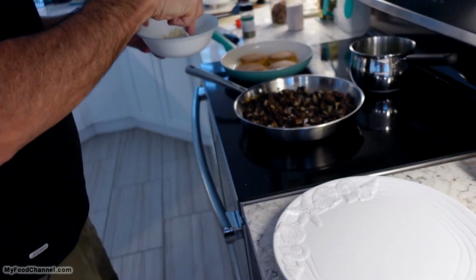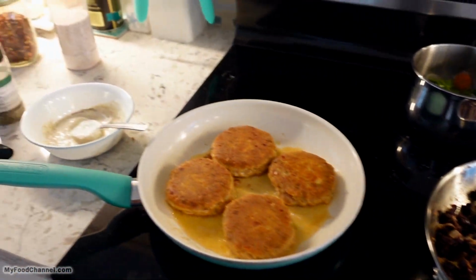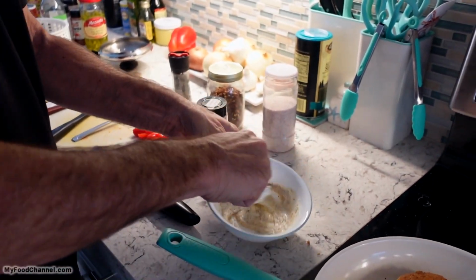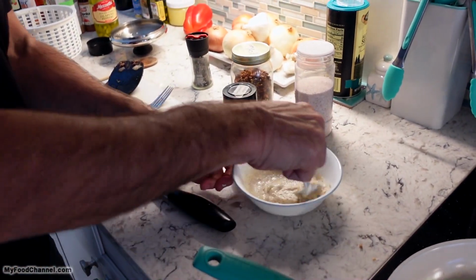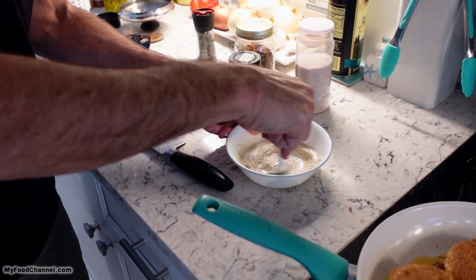Cracked pepper. That's a good idea. Smells delicious. Oh, you could also add capers. Yeah, you could do all kinds of stuff. Now we're getting too far. And if you needed to thin it out, you could add lemon juice or a little bit of vinegar. Yeah, lemon juice would be good here to brighten it up.